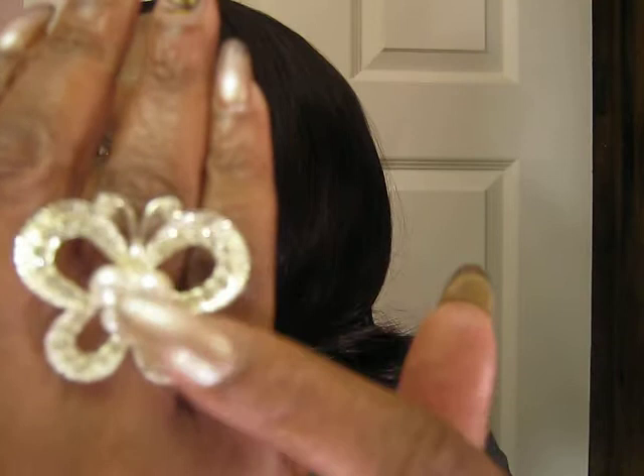My thing was to buy 20 things and just pay $20, and then plus the shipping and handling. And that's what I did and I am very, very happy with the things that I got. So I'm going to get right into it. One of the first things I got was this beautiful butterfly ring, and I chose the pearl color. They came in other colors but I chose this one.